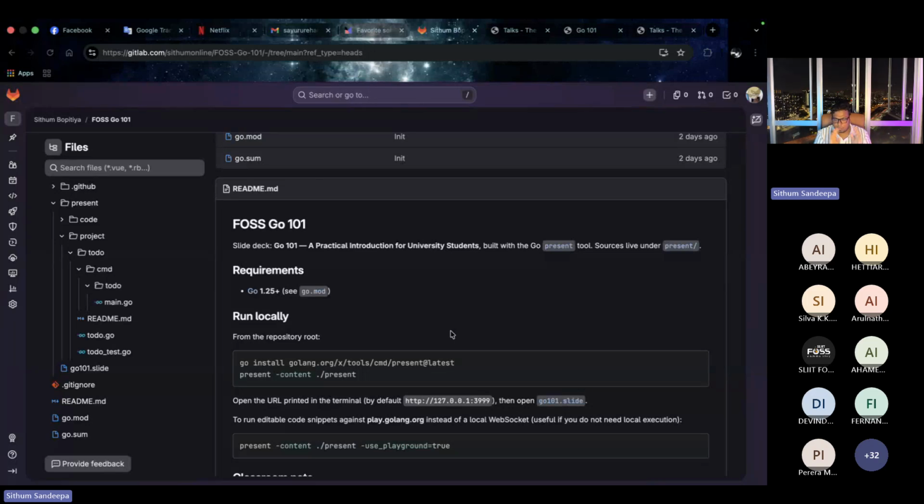This session is mainly for the students who are not yet able to pick a language, students who are struggling to pick a language. That's my goal today. I'm just trying to introduce you to Go, because Go is a very simple, easy to pick up language, and it is widely spread, so it will be very easy to deal with.